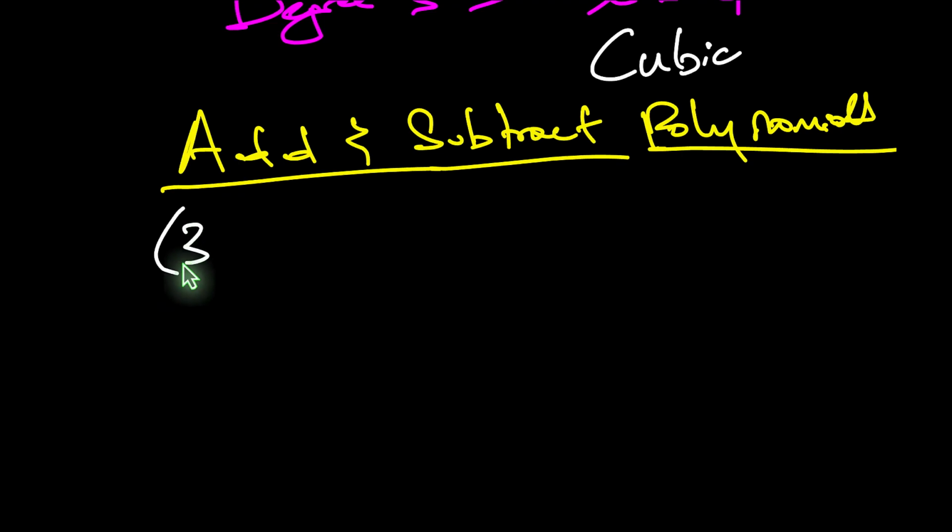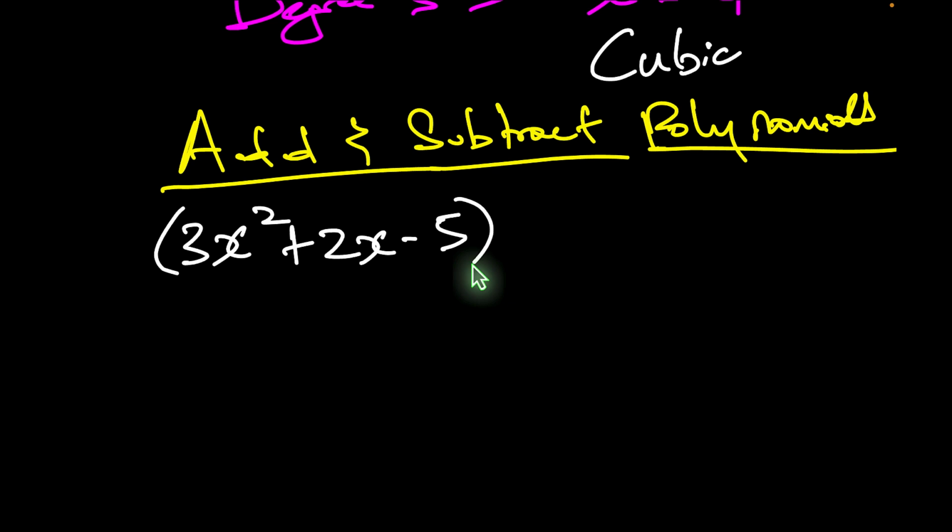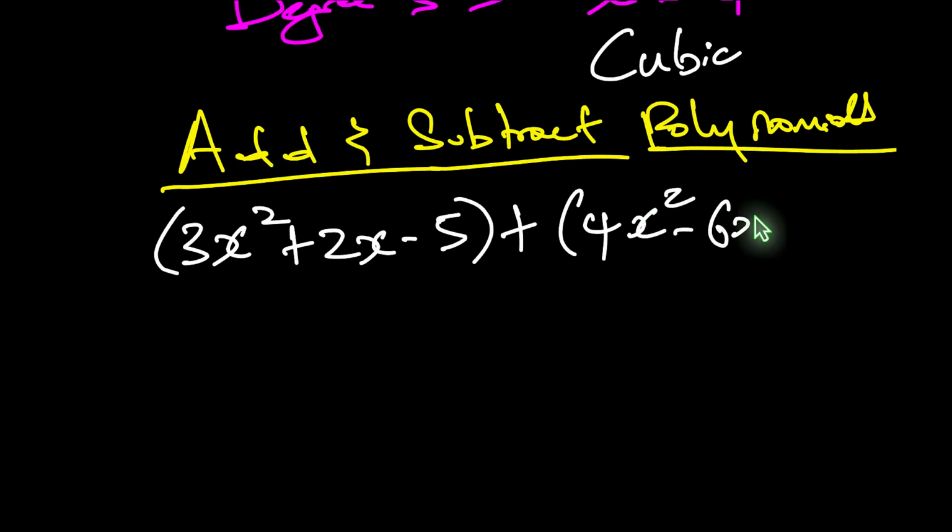Let's say we have 3x squared plus 2x minus 5. And I'm going to try my very best to make this even as complex as I can make it, because you are getting this and this is going to be easy stuff for you. So this is as complex as I can make it. The screen is entirely full. Show you that this is straightforward stuff. So we're adding these polynomials now. So we have 3x squared plus 2x minus 5 plus we have 4x squared minus 6x plus 1.